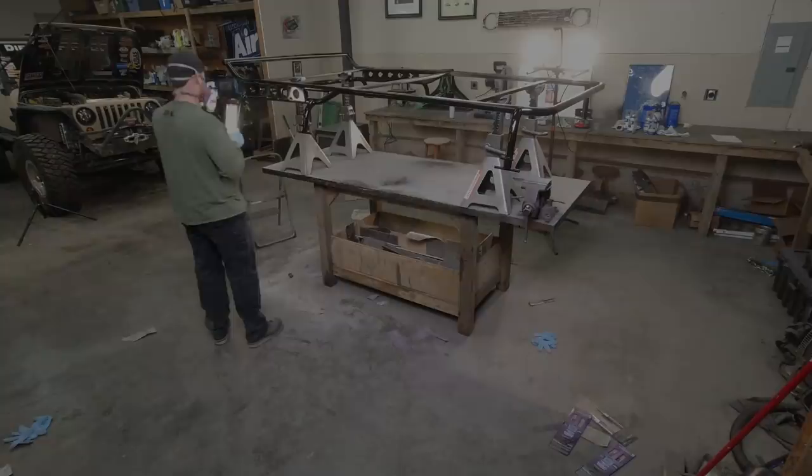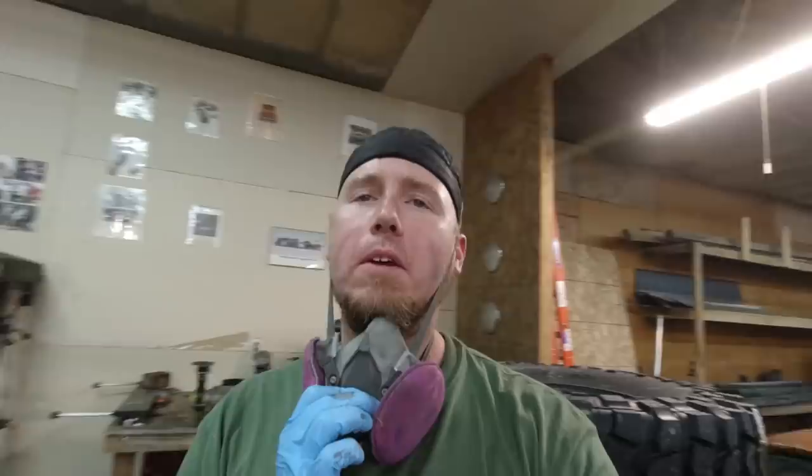We are all done for the night. I need to let this cure. It is thick in here. I need to get the hell out of here. So I'm gonna kill the lights. We're gonna let this cure overnight. I'm gonna check back with you in the morning.